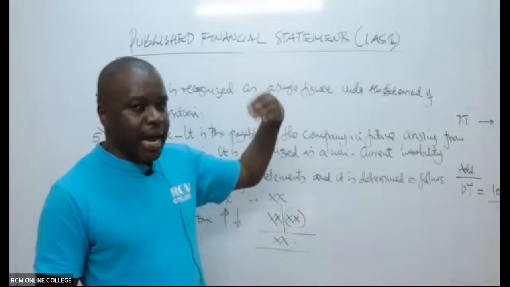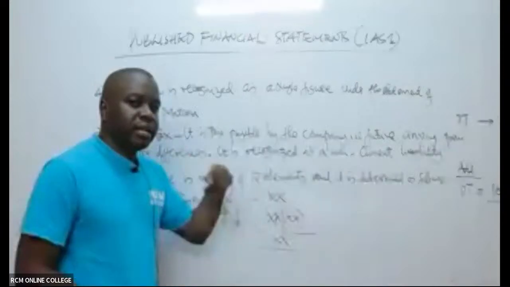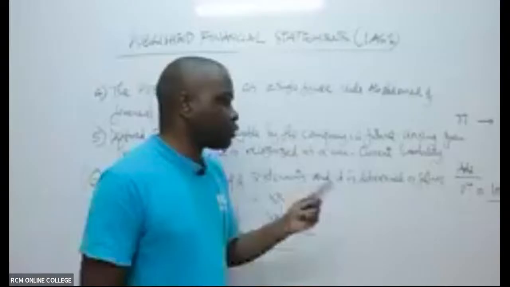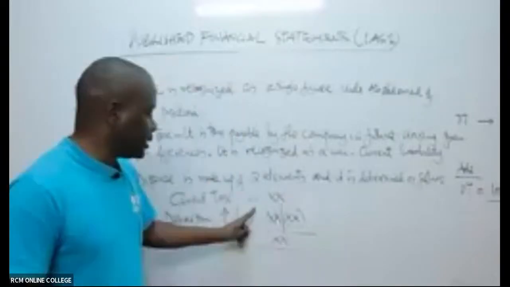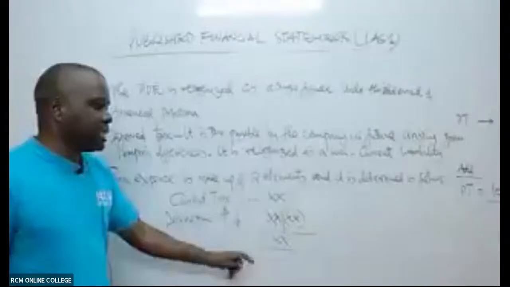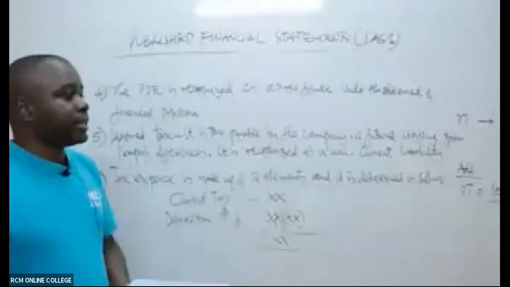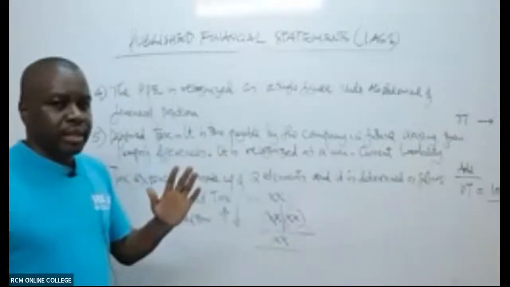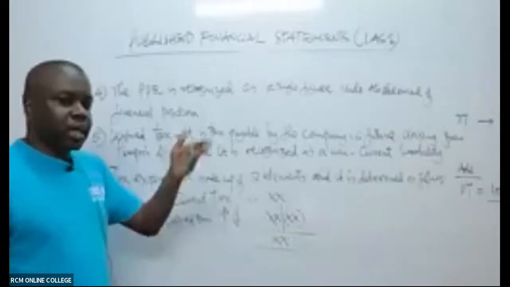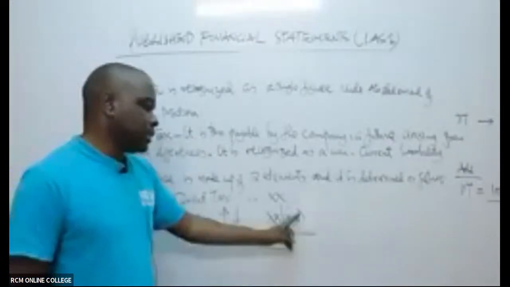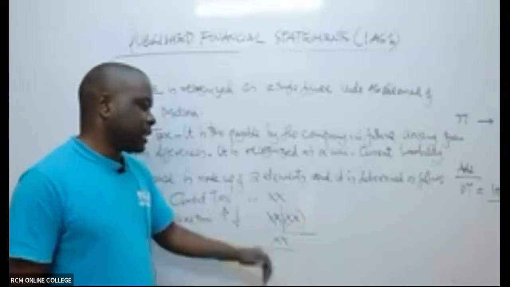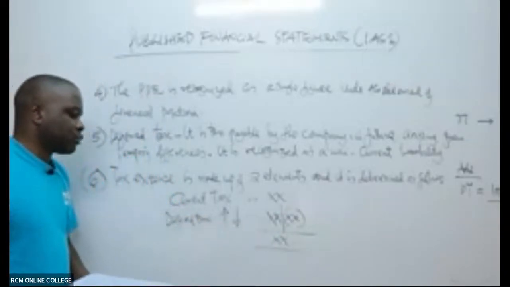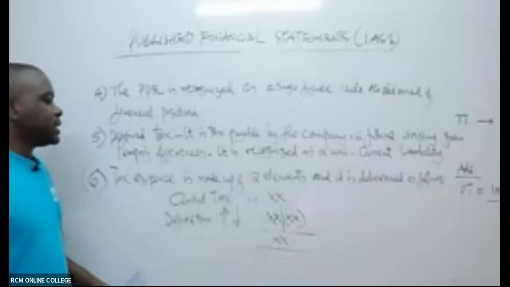If there's an increase, it means the company is incurring more tax to pay in future; it is overburdening itself even more by a particular amount. If there's a decline, it means the company is gaining, because the tax they were supposed to pay in future has reduced. The claim has reduced, so you reduce the tax expense. That is basically how you determine the tax expense when preparing published financial statements.